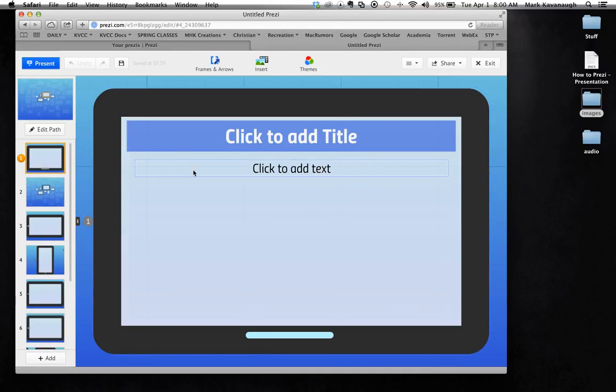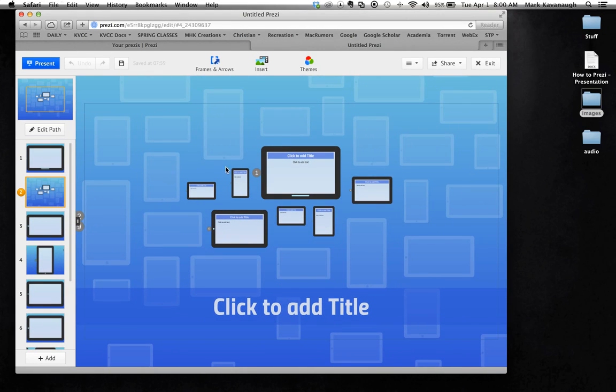Now, the way this particular template works, it's really not going to work with some of my images, so I'm going to actually do some rearranging. So if I go to this slide right here, it shows me all the different slides that are in this presentation, and I need all of my slides to be landscape, and I only have 5 slides. So I'm going to take this one, and I'm going to delete that, and I'm going to take this one, and I'm going to delete that. So now I have 1, 2, 3, 4, 5 different slides.